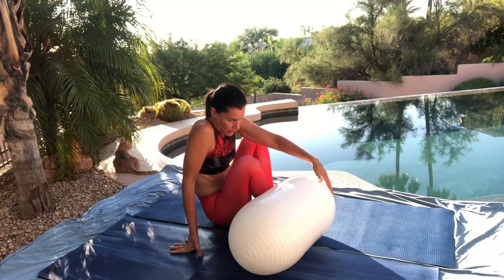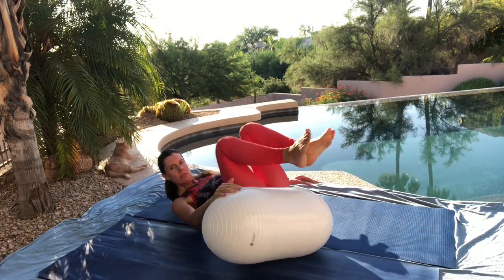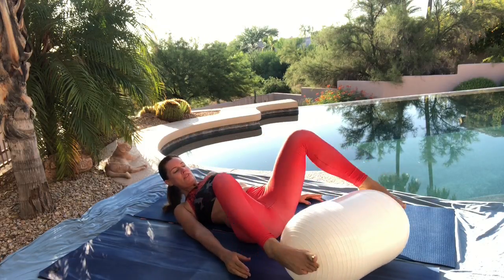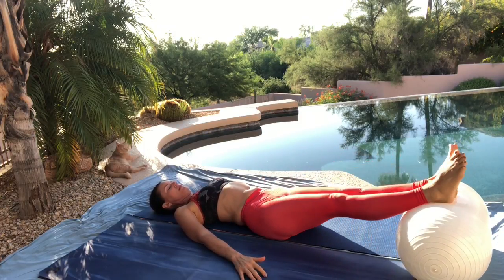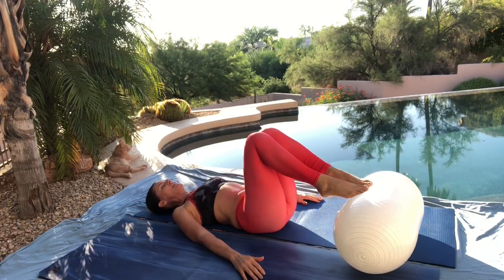Let's do a little bit of a glute stretch here. So I'm gonna bring the ball over to the side. Actually, let's just start with it. Let's start down here with the ball. Let's kind of reverse this position. Start down here with the ball. And just, let's just do some synovial fluid. Just get these moving. Bring the ball in and out.